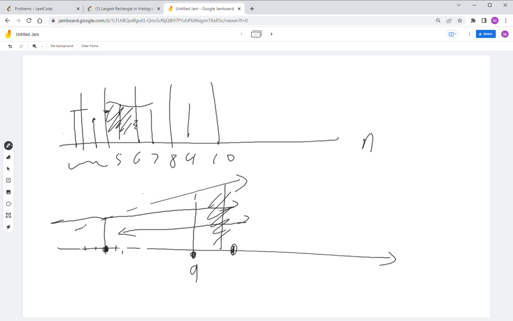So the whole idea is to scan one time and scan back the stack. First scan, build the stack. In the stack, everything will be increasing, and then when we have built the stack, we scan the stack from the last one to the top, and also calculate the maximum area each bar in the stack can build.